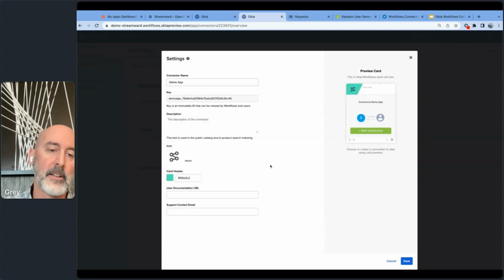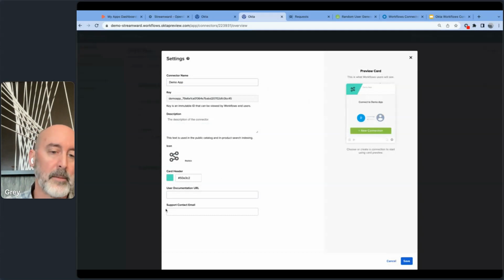So I'll give it a different color. I don't have an icon to upload, but in order to do that, you can just click replace and then select whatever icon you might want to use there. For the description, you'd want to make sure to include something that is representative of what this connector is for, what application you're going to connect to, and maybe some of the actions that might be available, because these will be included in the indexing in the connector catalog. So if somebody searches on the right set of text, it'll find it there.